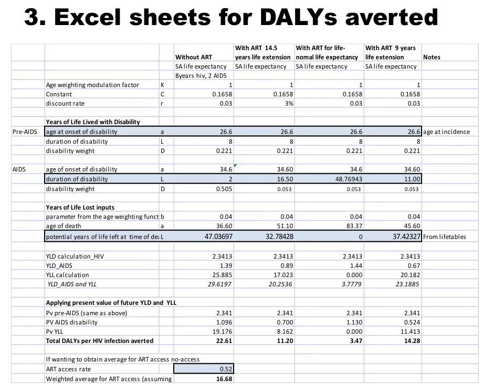and probably just present both. And here I have the ART access rate, and so this can give you a weighted average per HIV infection averted of the number of DALYs that you're averting. So this column shows your DALYs averted with access to ART, and this column gives your DALYs averted without access to ART. If only half of your population has access to ART, you need to weight this, and so this is your weighted average. So that was the most technical part of this presentation, and now I'll move on more to what you can actually do with them.